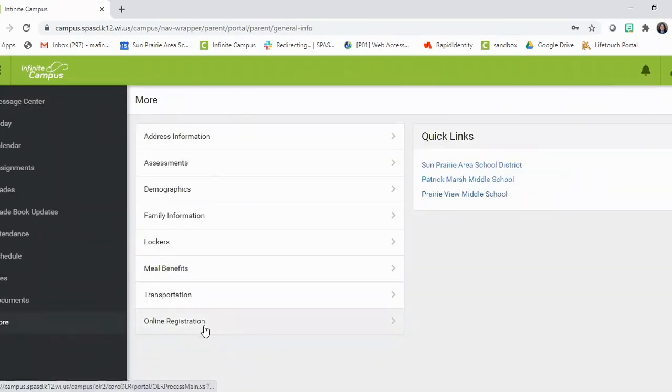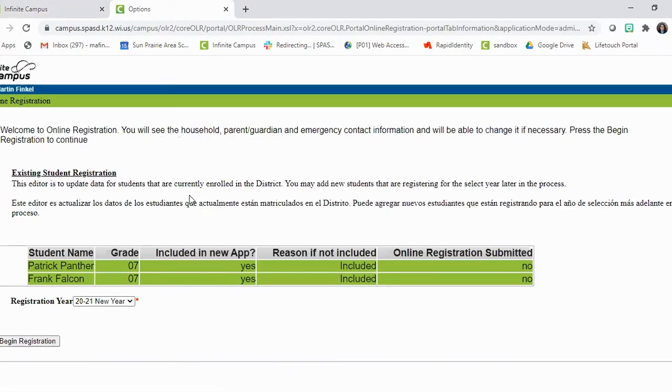There's also online registration here. If you didn't do your annual verification yet, there's still time to do that. So here you can go in and fill out that information for your students so that if anything's changed, we have it all updated. It's really helpful for us if this is done once a year. There are also some items in there like our technology use agreement, our handbook agreement, and field trip permission agreements. And those need to be completed every year. So going through this process is really helpful to collect that information.